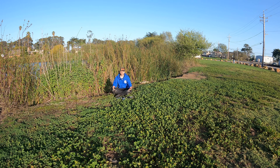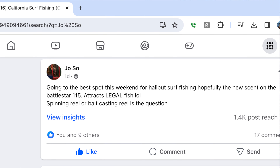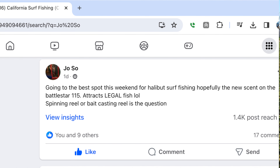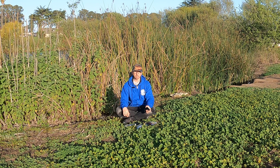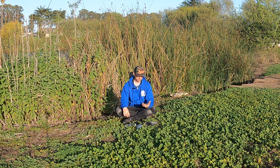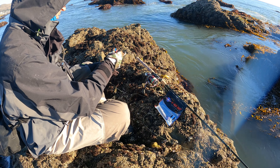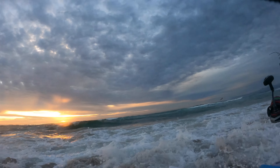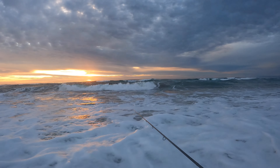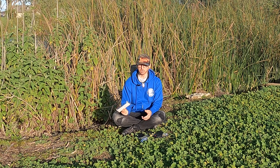Moving on to the next question from the California Surf Fishing Group — this one comes from member Joe. He's heading to the best halibut surf fishing spot this weekend, hoping new scent on the Battlestar 115 attracts a legal fish. His question: spinning reel or baitcasting reel? It's totally up to you, whichever you prefer. I prefer a spinning rod, especially when casting lightweight lures like the three-quarter-ounce Battlestar 115 jerkbait — the spinning reel is so easy to cast and you'll never have issues with backlash.